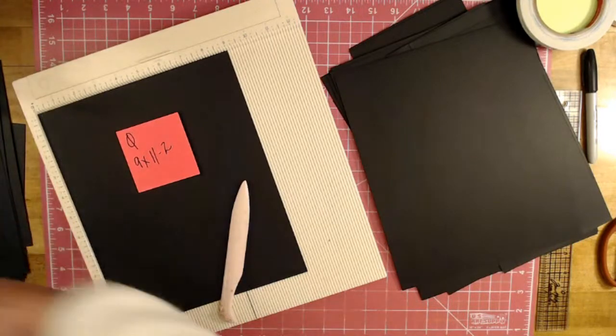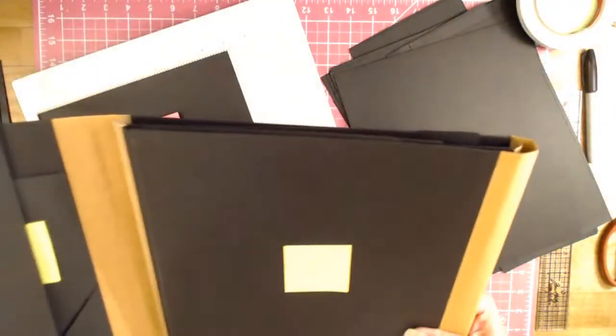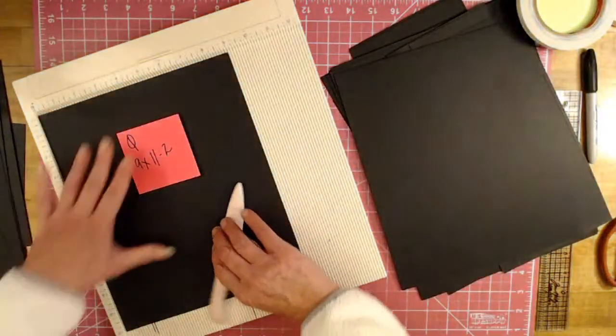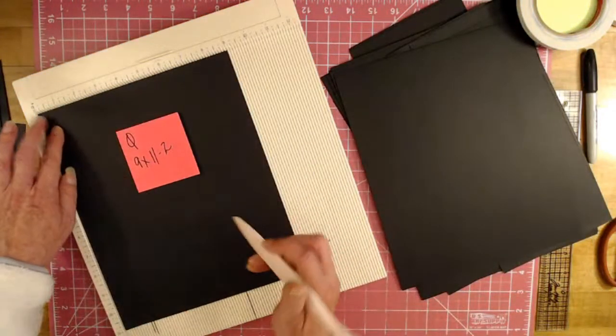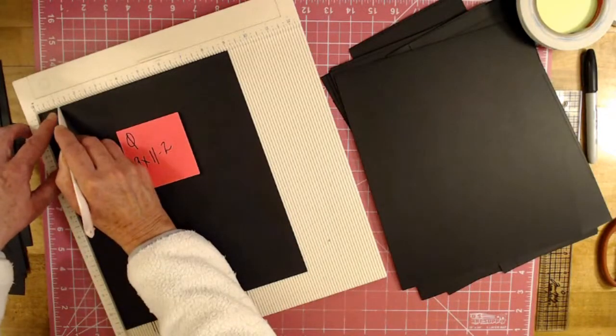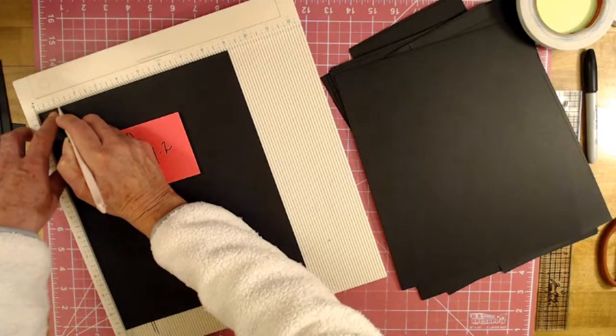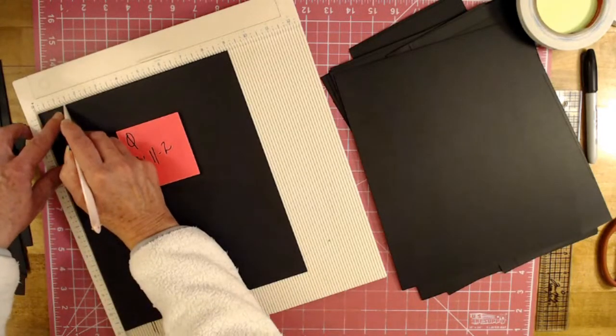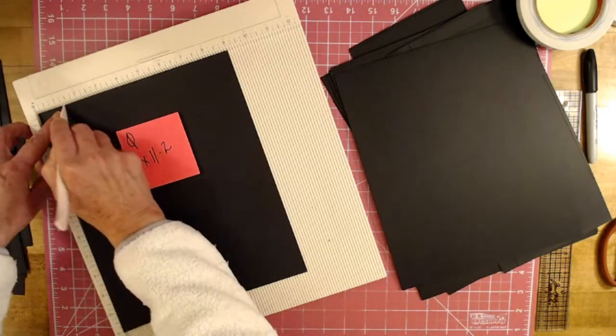A second. Just a second. Yeah, that'll be... Yep, that's right. Okay. Piece Q, you're going to score at 3/4. Then you're going to score at 1. And 1 1/4. Okay.